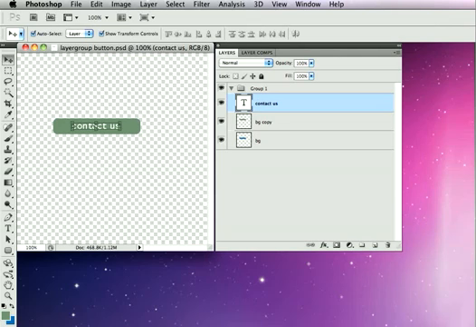Hello, in this video we're going to be making a layer group button. This is a button we make out of a group of layers using the layer group layer set folder in Photoshop. In this particular case I've already got a button set up a little bit, just not named yet. I've got a layer group here, and inside it is a text layer with some text, and I also have a green background for that text as well as a blue background for that text.